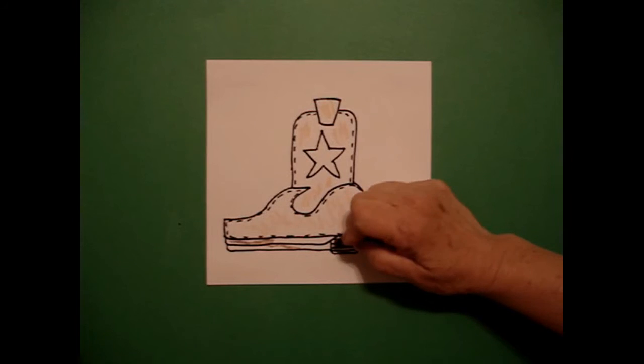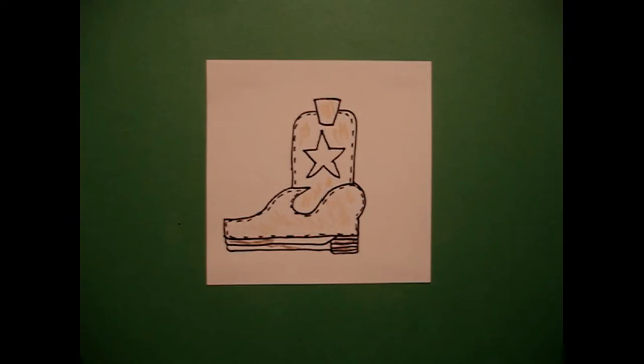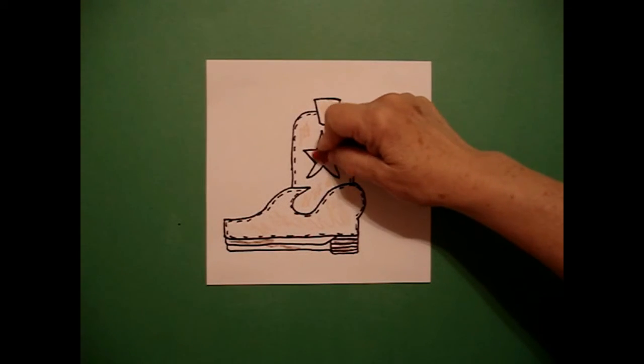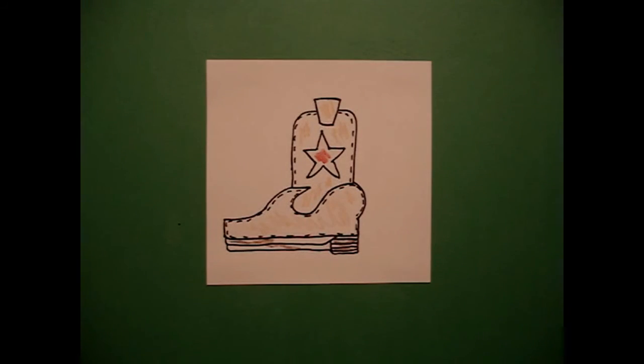And on my stacked heel, I'm going to use another darker color, brown. And for my star, I'm going to use red. Okay, let's see what it looks like all colored in.